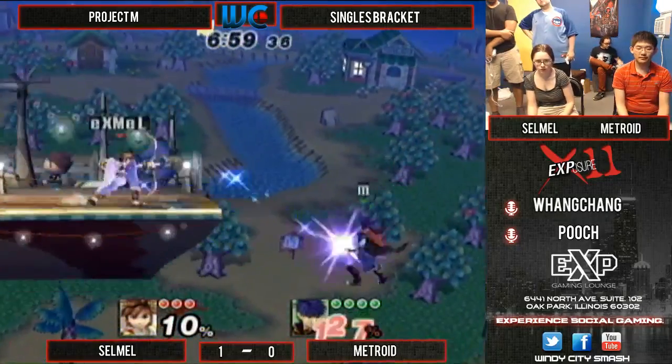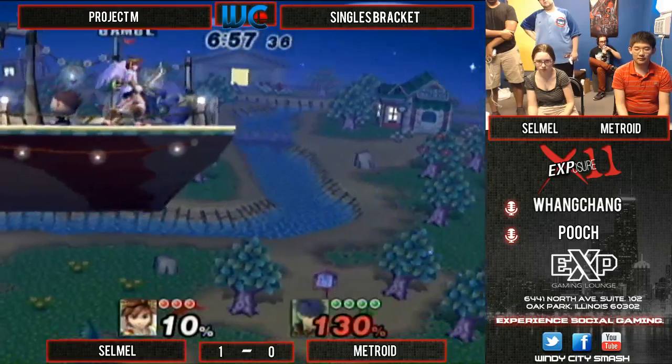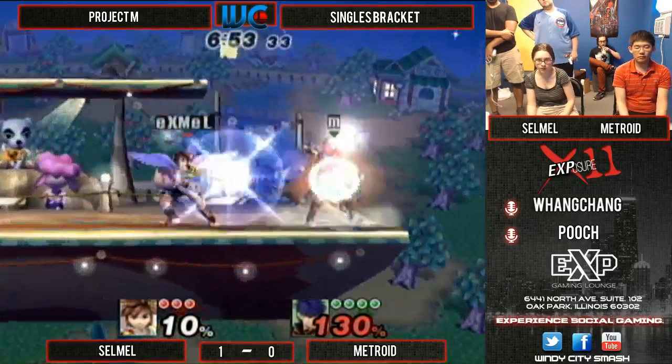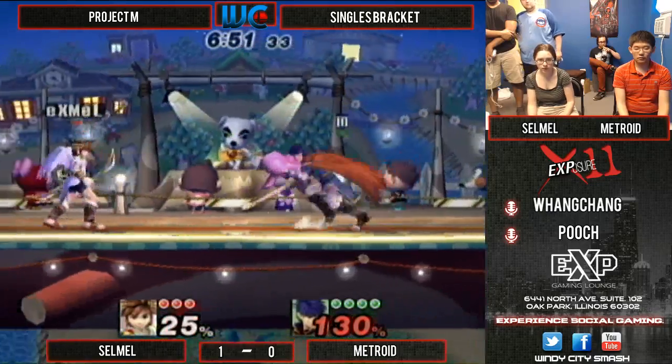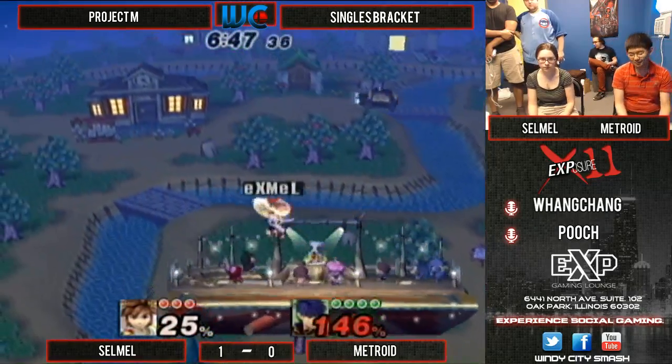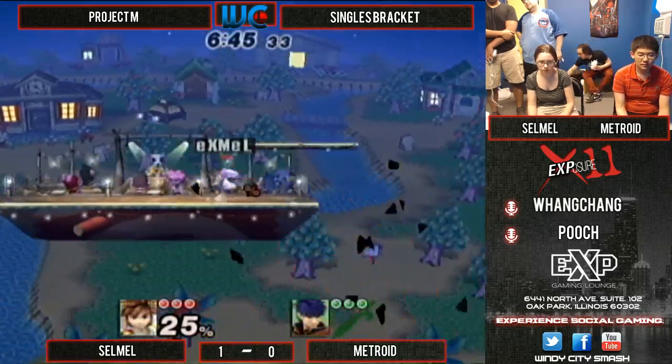Right there, though, that arrow was good. It didn't hit, but it was a good zoning tool. Get those arrows in. Yeah, I was gonna say, be careful. Ike's got that DJ hitbox that just comes out far as hell. Good up smash, that'll take the stock. Great up smash, and only a 25% lead for Metroid.